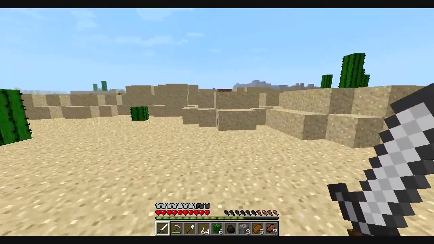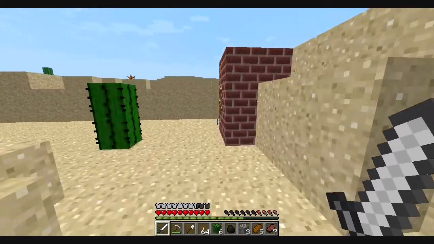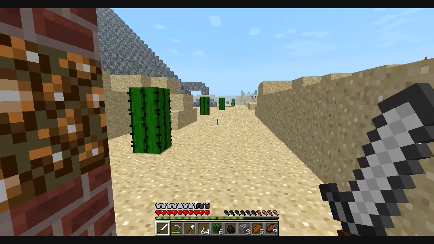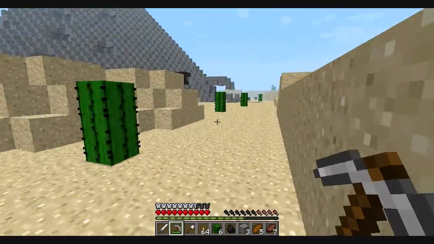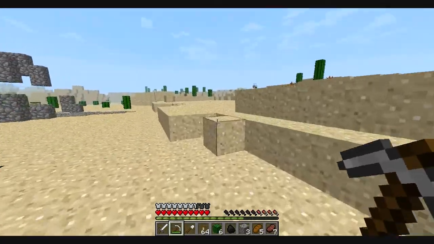Ow, I hurt myself by jumping down. Lol, you noob. You fail at jumping. It looks like a bug. I've got dungeon by vets. Nothing behind that. We've come to the conclusion that glowstone is basically the indication that there's a secret there.